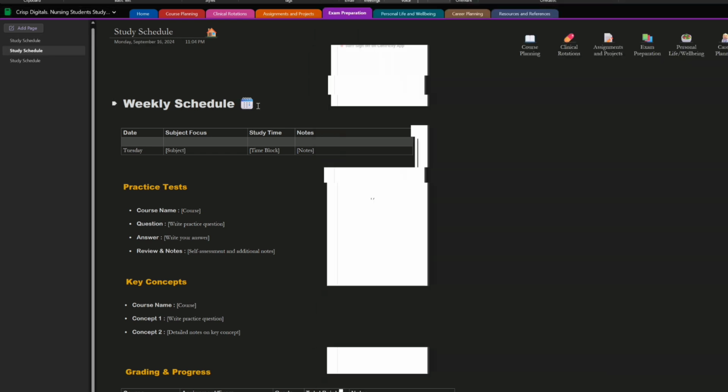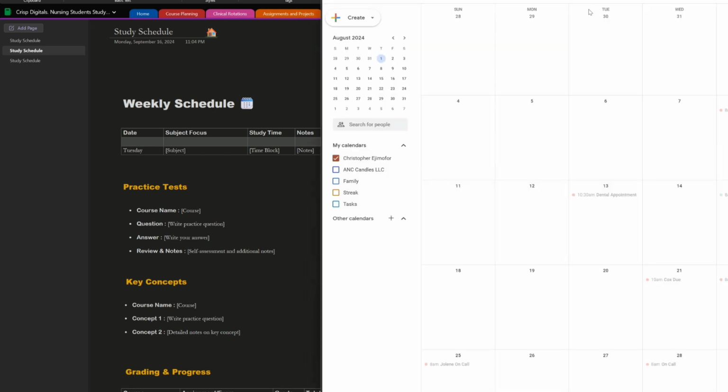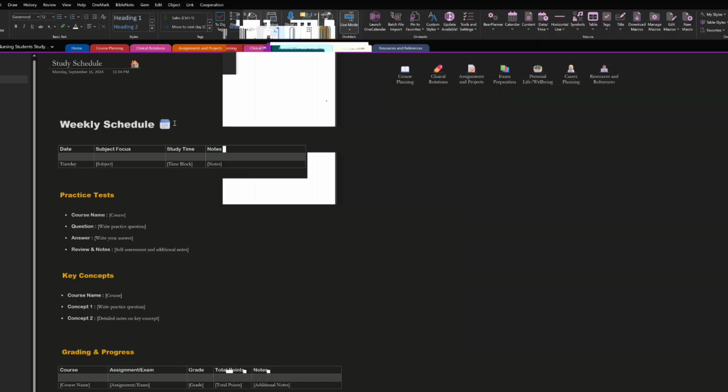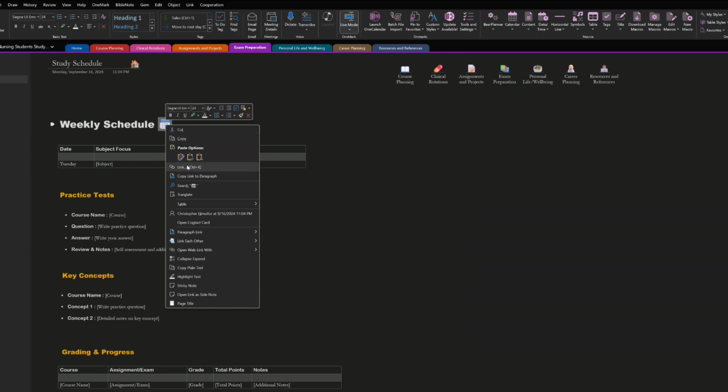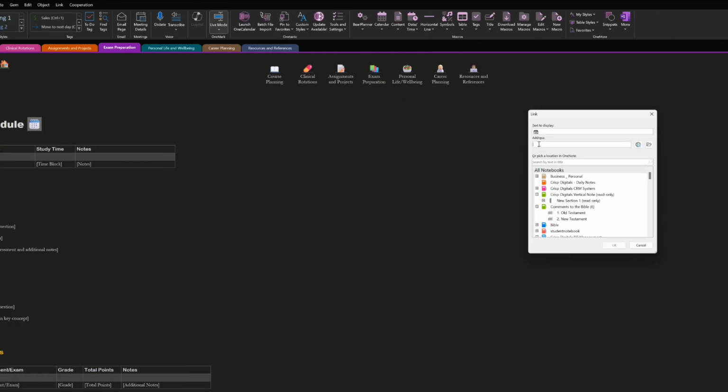So how do you link this? You can go to your Google Calendar and go to the month that you are in, let's say September, and go to the URL area and just copy that link. Then you can come here, highlight this icon, right click, go to link, and go to address.